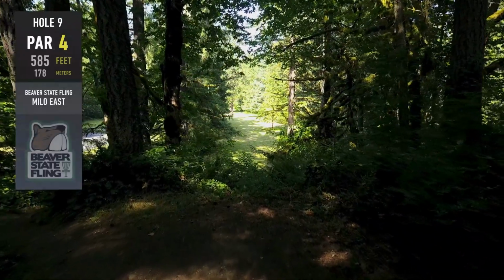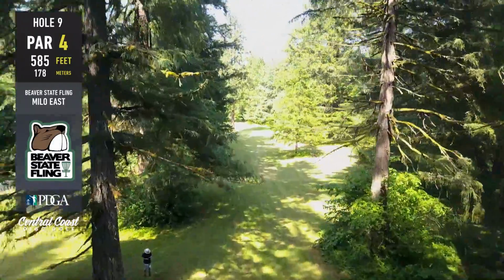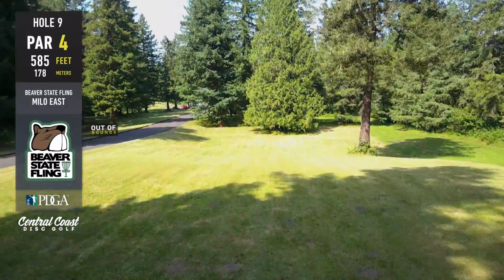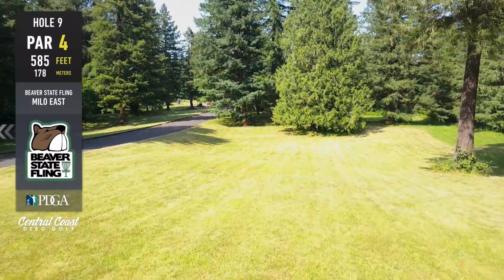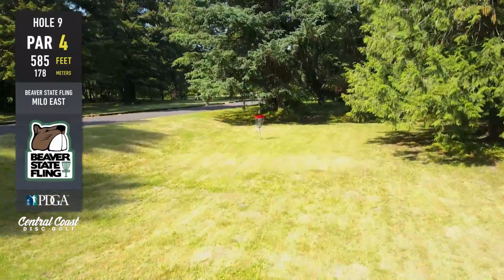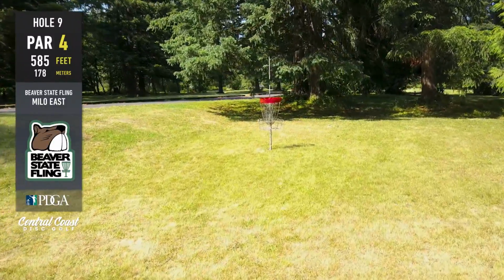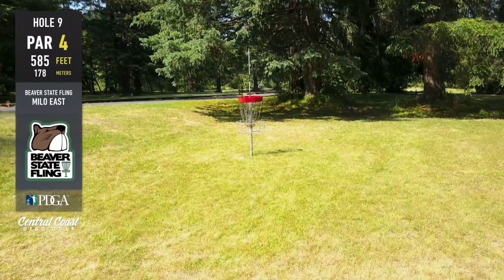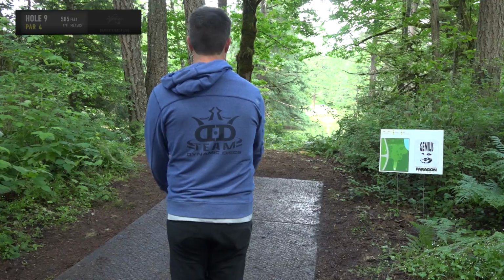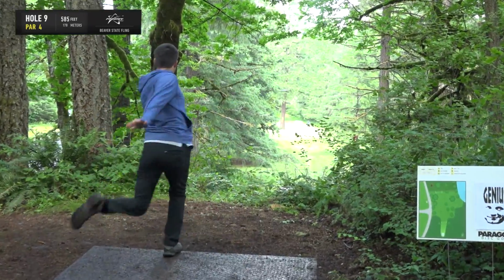Yeah, the genius hole is amazing. Probably the most memorable hole on both courses here at Milo McIver. The play is to make it through the gap with some nice straight angle on it so that it just carries to the hillside here. If you have huge distance, this hole is absolutely reachable. We can see people reach it on just a hyzer, going left of the big tree in the fairway, all the time. Dustin has the box.